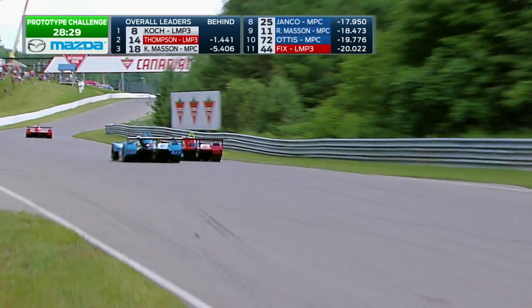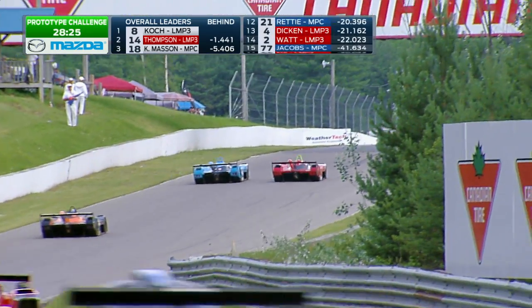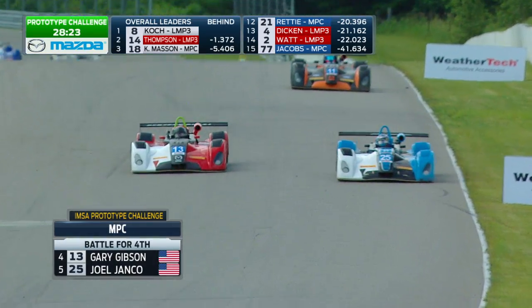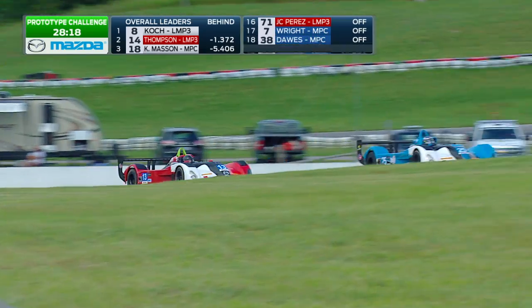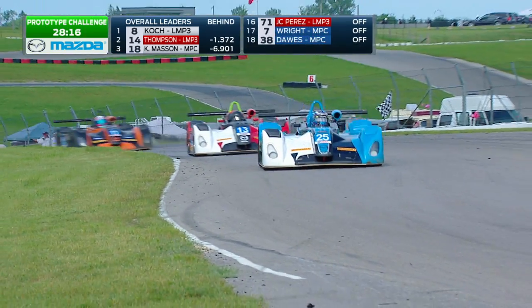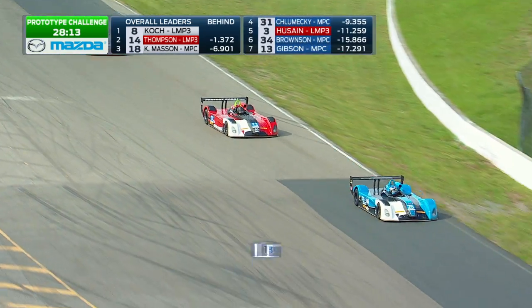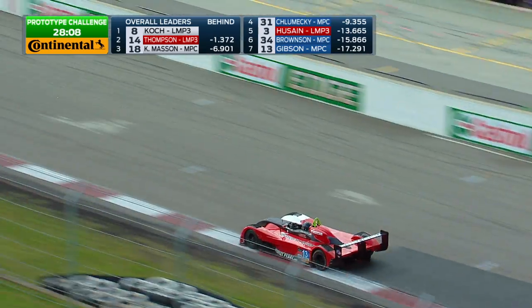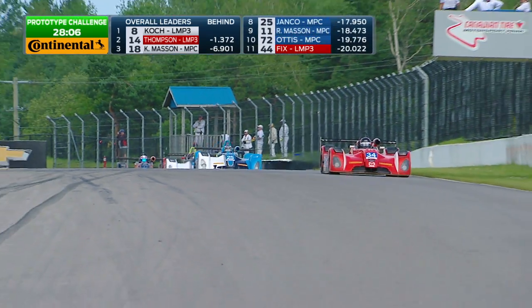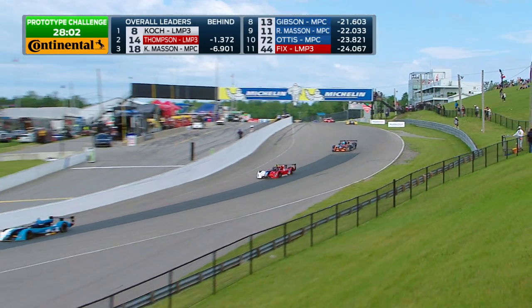Yeah, Joel Janko, though, he's a great story. He's 68 years of age, but you certainly wouldn't know it from either talking to him or his enthusiasm for the sport. Number 25 car. There's two teammates on number 25, Joel Janko and who was he dancing with? Robert Masson, Dr. Masson in the car number 11. But they are just about giving each other enough racing room there. It's pretty tight, just about.